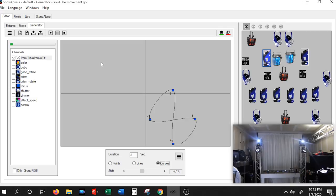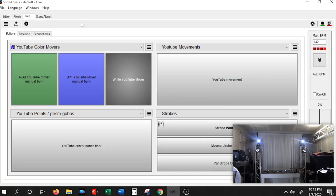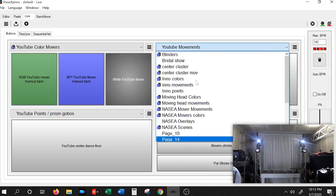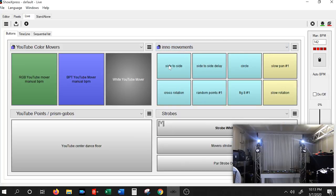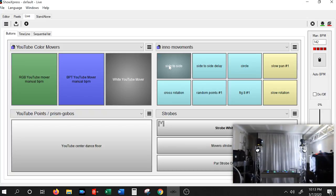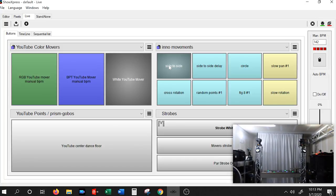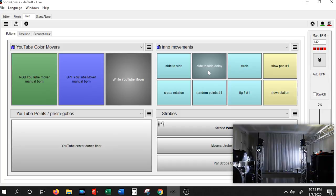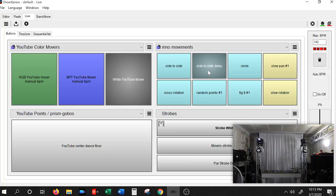So as you guys can pretty much see here, when creating movements in generator, you can create endless combinations. It's basically freedom to do whatever you would like. And I want to show you guys all of my movements real quick. So if I go up here to the top and go to my Inno movements, I have created 8 different ones here just to give you guys some ideas of what you can do. I have a side-to-side one here where the movers just swing side-to-side and they go up, back, and forth. And then right beside it, we have the same side-to-side, but now we have a little bit of a delay between the left and the right mover so that one of them kicks up a little bit higher before the next one.